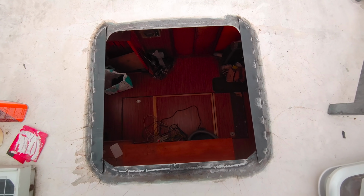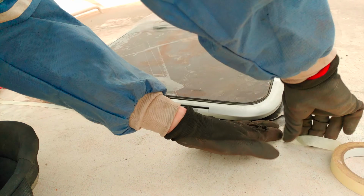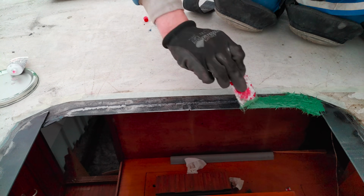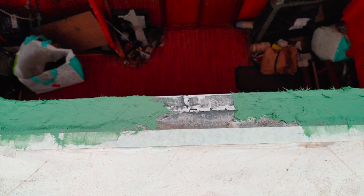Alright, next let's finish up the frame for the new hatch, which we started last week. All of the welding is already done. What's left to do is to flesh this out with some glass fiber filler. Luckily, this is one of my favorite parts of the job, so here we go. First we have to build some kind of a ramp here, left and right, to join up flush with those parts we welded in on the side.